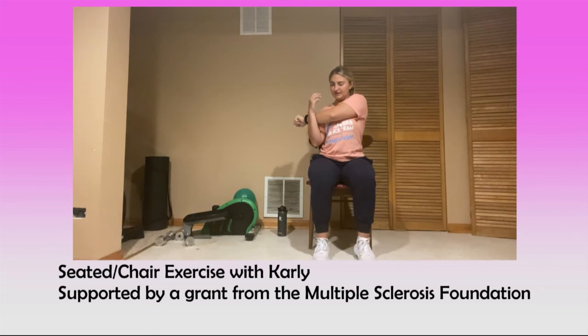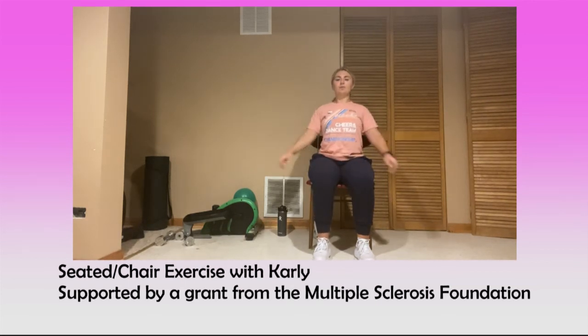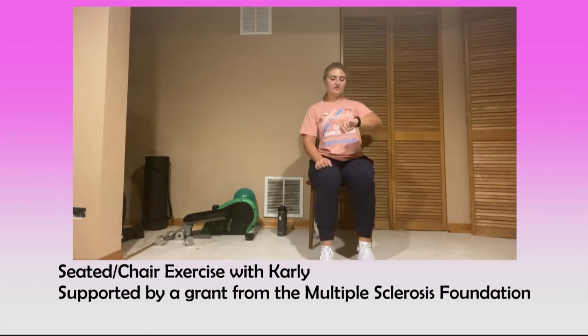Good. Let's bring one arm across chest here and pull, pull, pull close to you. Stretch out that shoulder and arm. 10, 9, 8, 7, 6, 5, 4, 3, 2, and 1.